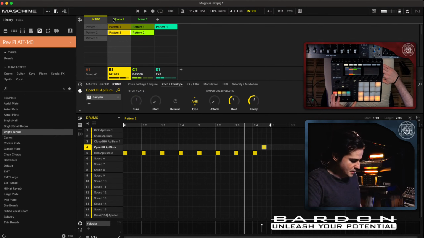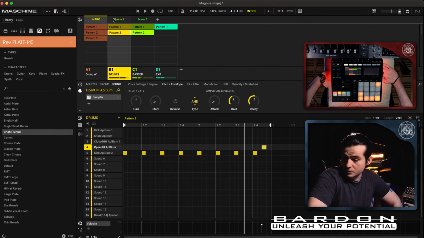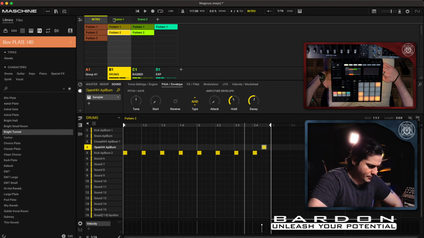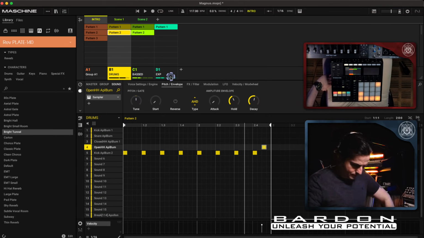The thing is that guy was muted, man. Now, do you understand what's going on? The thing is that pattern 1 and 2, which were part of group intro before, you changed the position of intro and the patterns didn't go with it. No, because they are still stuck to the same groups. Look, you got groups here, the scenes here. Get it? Okay. So they don't follow.